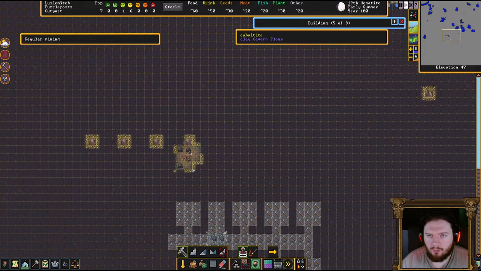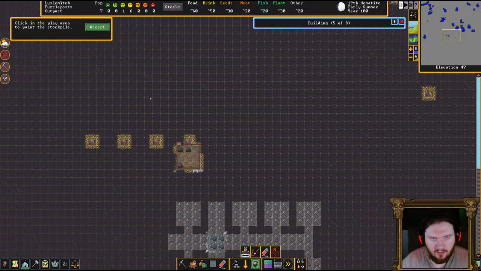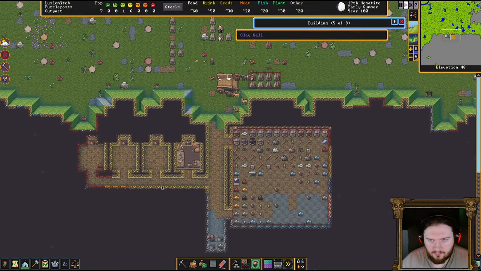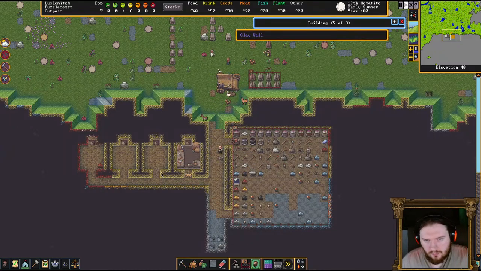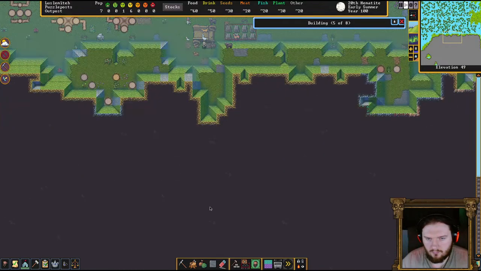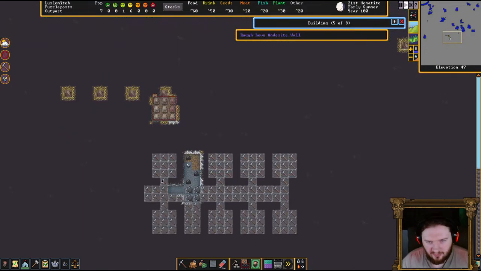What have we got here? Cobaltite. It's probably good. Let's build right here a wood stockpile. Beautiful. Of course, you mine the roads first. There we go. Forgetting to leave room for the wall, I think, is the most common error in Dwarf Fortress. Made myself plenty dozens of times. Yeah, I can see that happening quite frequently.